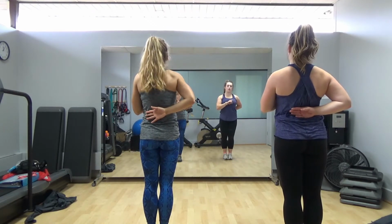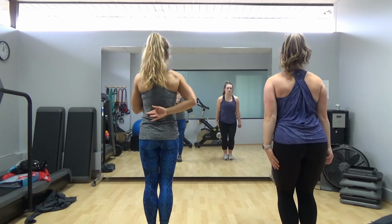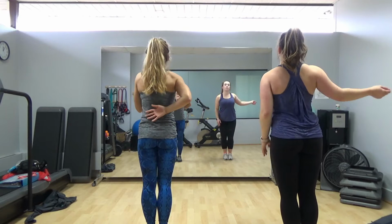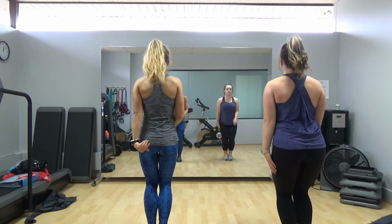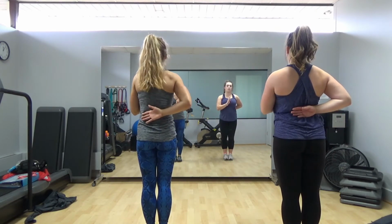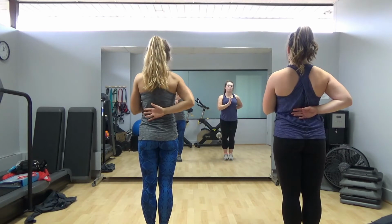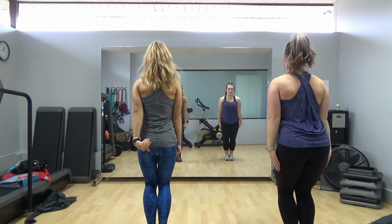And then starting right to left, the right group is going to be still walking, and you're going to be circling your right arm and nodding your head with your left arm behind your back on 5, and then again on 6, again on 7, 8. If you're in the middle group, you're going to be holding 5, and then you're going to be circling on 6, 7, 8. If you're left group, you're going to be holding 4, 5, 6, circling 7, and everybody circles together on 8.